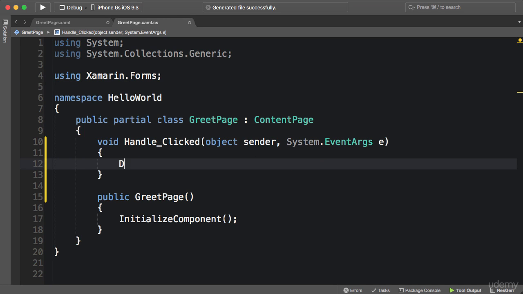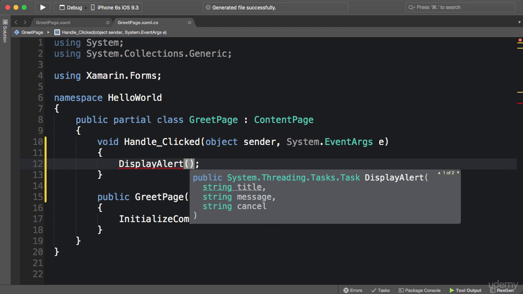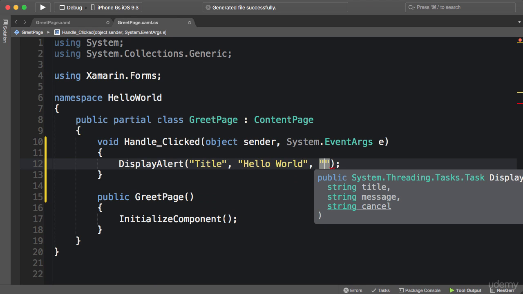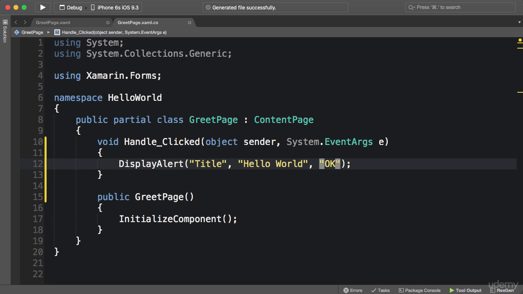Now, I want to change the implementation of this method. To display an alert, we call the DisplayAlert method. We inherit this method from the ContentPage class, which is the base class for our GreetPage. So the arguments we supply here are the title of the dialog box, the message we want to display, like hello world, and a label for the cancel button. Let's just call this OK. Potentially, we could supply another argument if you want to have two buttons, like OK and cancel, or yes and no. But for this video, we don't have to worry about it. Now, in terms of clean coding, we should keep the constructor of our classes on the top. So I want to move this method down.